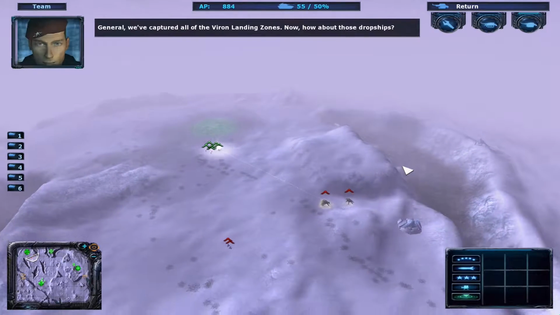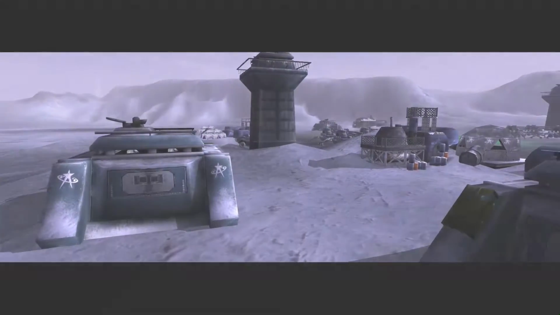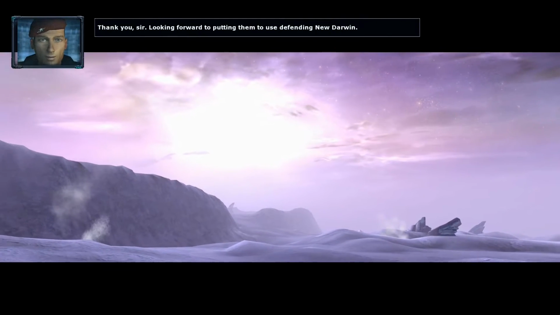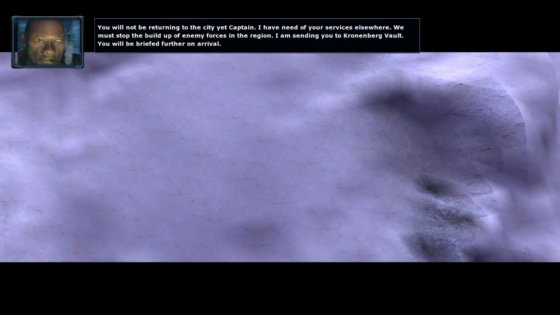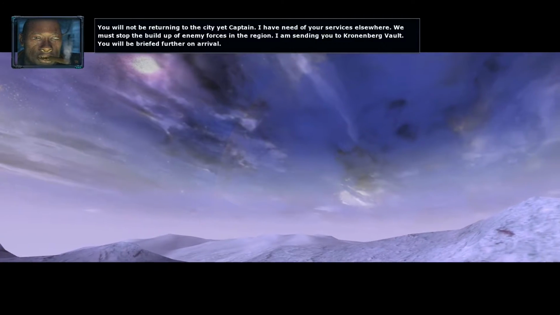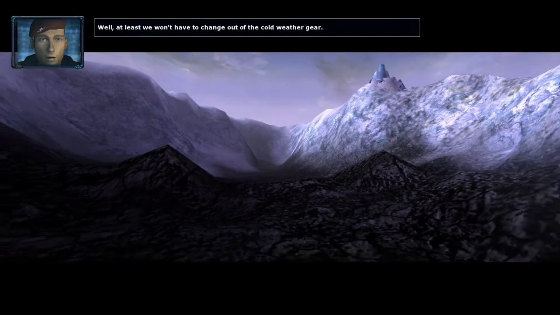Stay frosty. General, we've captured all of the Varan landing zones. Now how about those drop ships? Okay, perfect. Captain, the dropships are on their way. I'm pleased to see our new artillery being put to good use. Thank you, sir. Looking forward to putting them to use defending New Darwin. You will not be returning to the city yet, Captain. I have need of your services elsewhere. We must stop the buildup of enemy forces in the region. I am sending you to the Cronenberg Vault. You will be briefed further on arrival. Well, at least we won't have to change out of the cold weather gear.